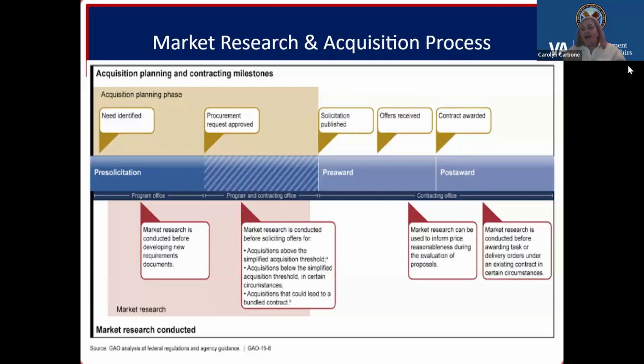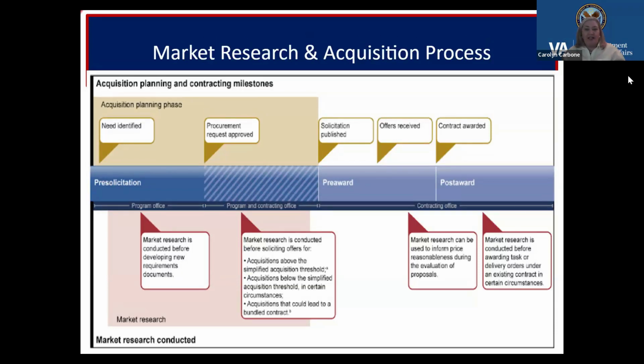Okay, so the source of this chart is actually from a 2014 GAO report to the Subcommittee on Financial and Contracting Oversight for the Committee on Homeland Security and Governmental Affairs for the US Senate. So you can see that the market research process is even scrutinized in DC and by our congressmen, and it's a super important topic.